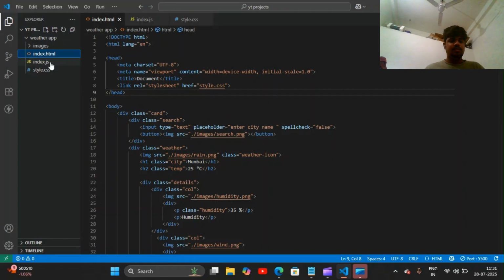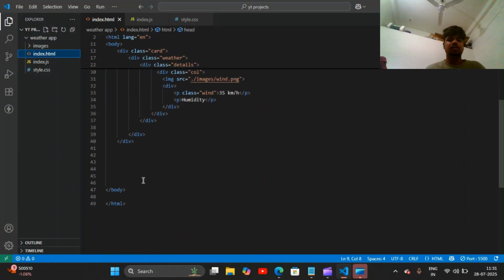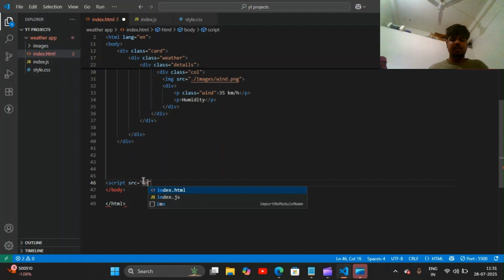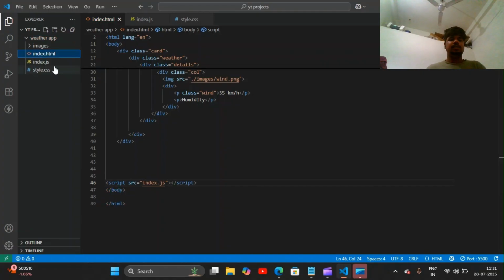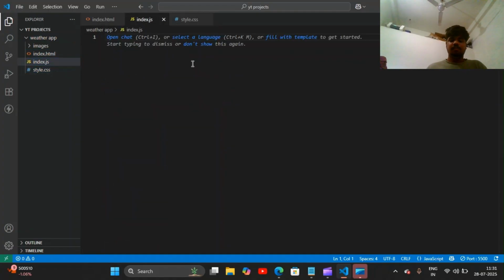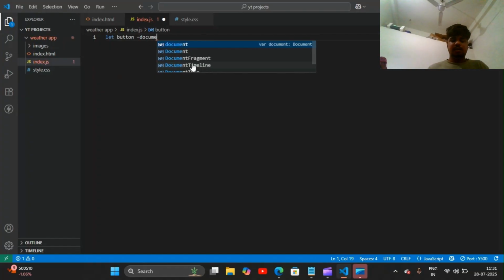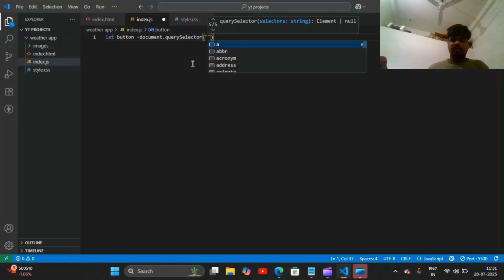So for that, let's go to our index.js, but before that, let's connect our index.js file. I simply use the script tag, and inside the src I write my index.js, and now let's start writing the code. Firstly, let's access our button with document.querySelector and the search button.